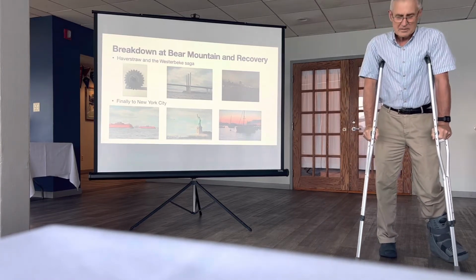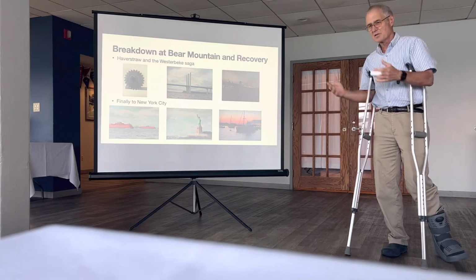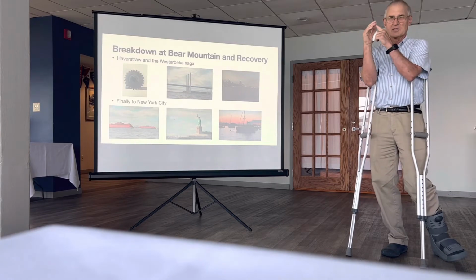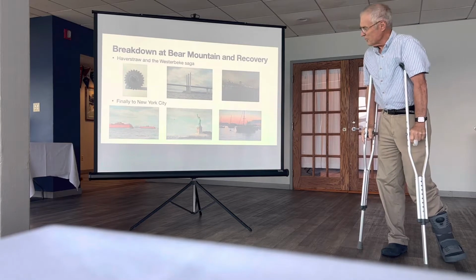Anyway, getting back to Sheepshead Bay, on the way down, we said, okay, what are we going to do next? We have to go down the Jersey coast to get to the Delaware Bay, and then from the Delaware Bay across the Chesapeake and Delaware Canal and into the Chesapeake Bay. So we had to figure out how to do that.